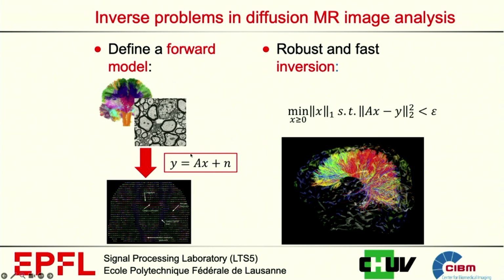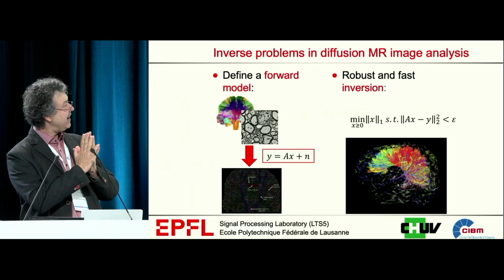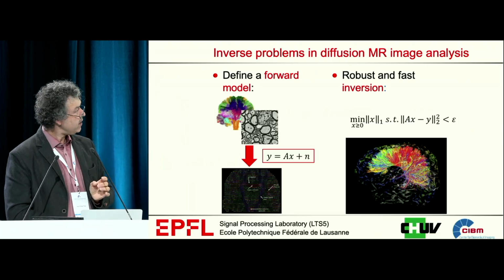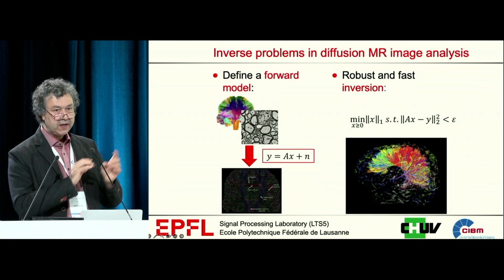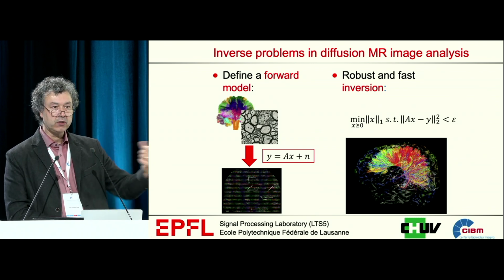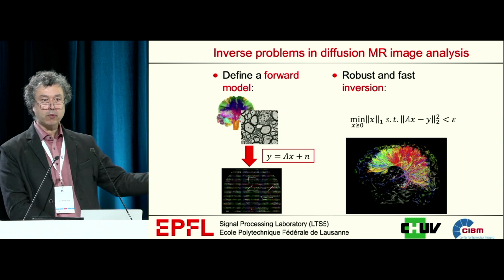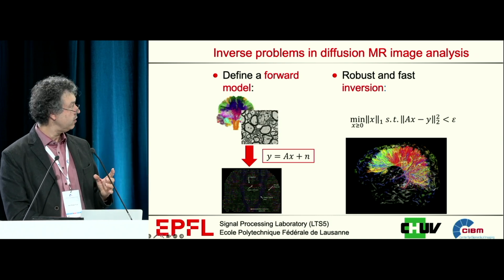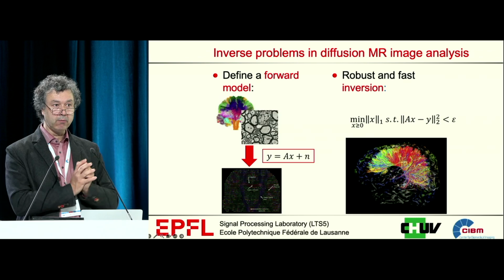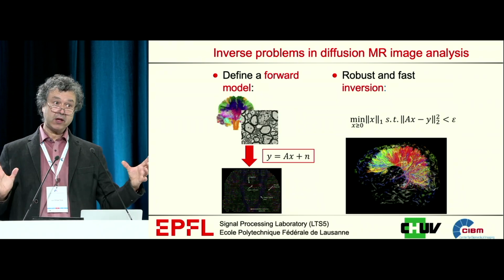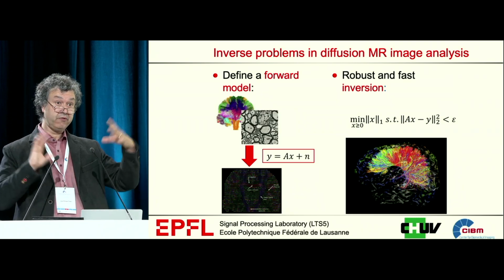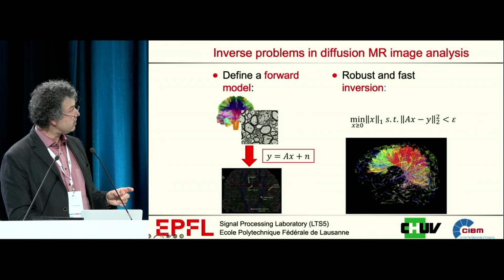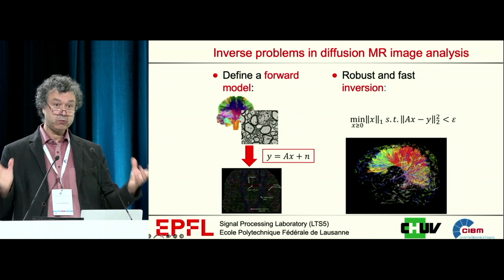Basically, we have two parts in that work. We first have to understand, and I have to speed up a bit, I know, the forward model. If we have a tissue, what is the signal that we would get? This can be simple or difficult. It can be very simple if the tissue is modeled by a very simple model, I will come back to that, but it can be very complicated if we model the tissue as a very complicated structure. So understanding completely the forward model is really the first step.